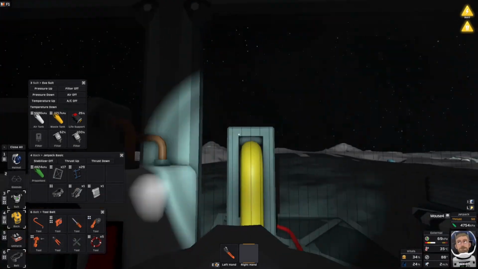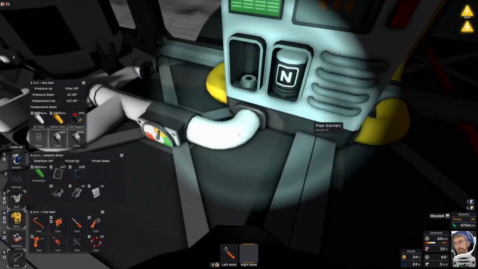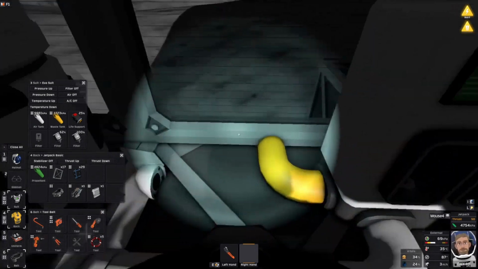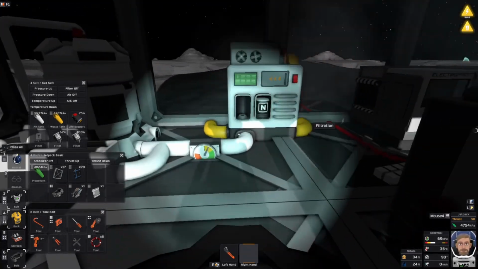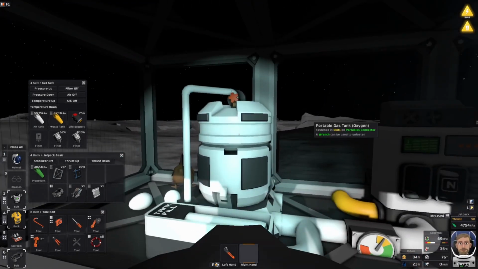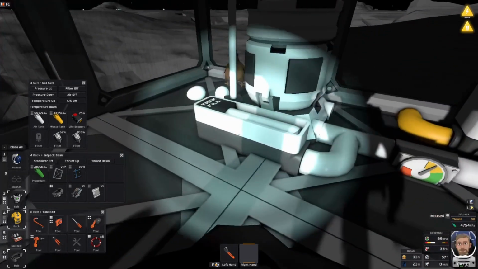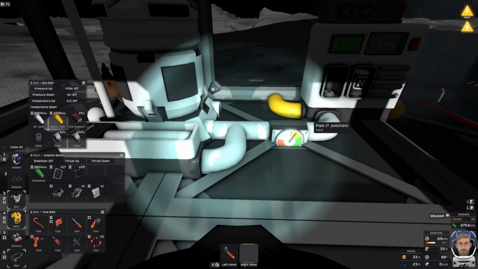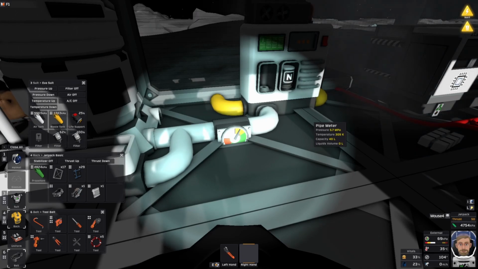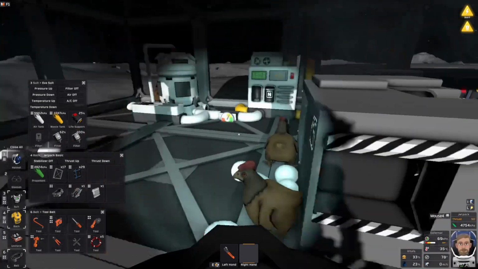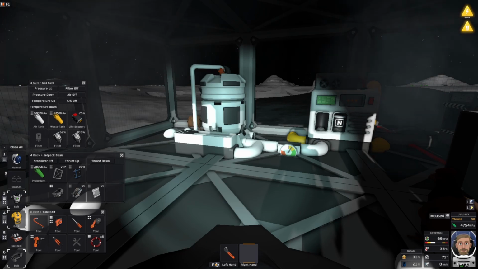So we can put oxide in there. It will travel through here. This will filter out the nitrogen and just dump it outside. The oxygen will pass through this way, fill up both our backup tank and our canister. You can see we've got 5.7 MPa in there, so I'm not too concerned. Once it gets a bit lower, we'll look at expanding the system.